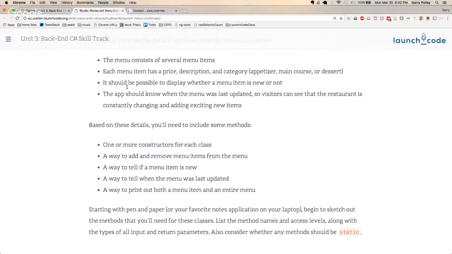So the requirements for it: there would be several menu items. As you saw, there were several. We would have a description, a price, and a category. You don't see a description because I didn't want to clutter up what got printed out. You'll see it in the code. It's there. I just default to an empty string. That's why nothing's getting printed out. I don't want to have to worry about making sure the description matched the randomly generated name, so I didn't do it. You can think of the name being the description.